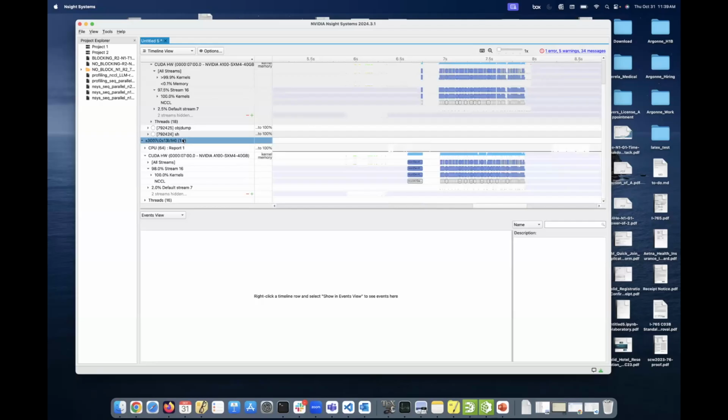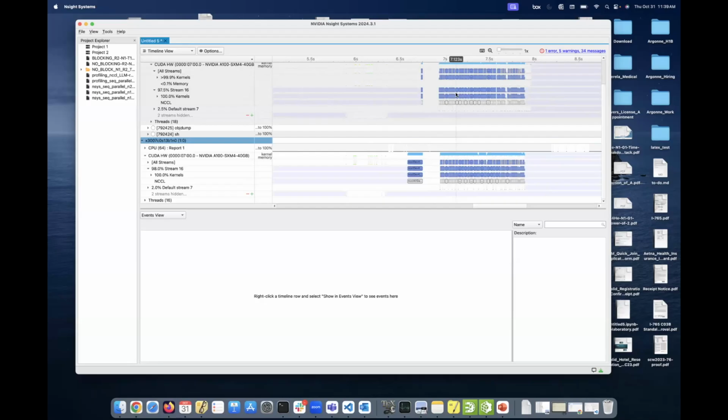It gives us data from 2 GPUs, and we put them on top of each other. It's as simple as going to File, Open, and then you will have your 2 or 3, however many profiles there. You drag them, click Open, and it sets it up for you. It's extremely painless, believe me.